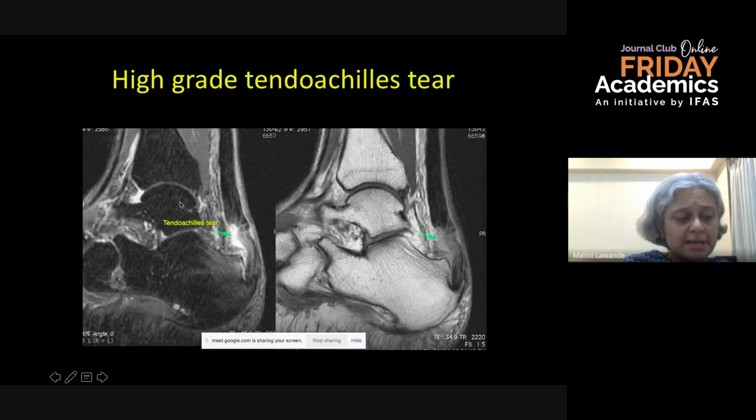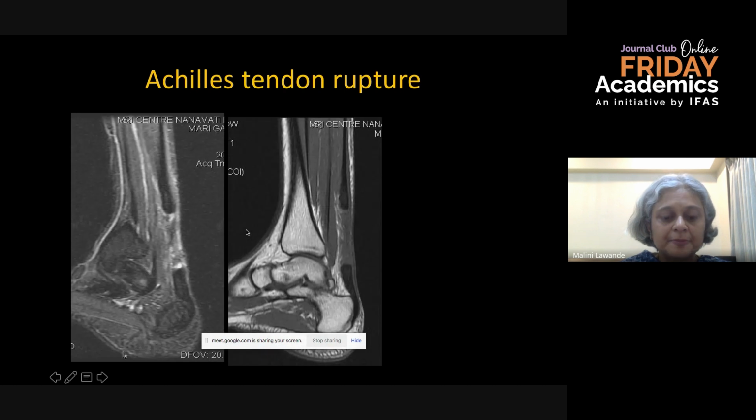Having looked at the ligaments, the next most common indication that we see are the tendon pathologies, tendo-Achilles pathologies being the most common. And what we see in patients with pain, here you can see this patient has a Haglund deformity, osseous prominence here. There's marrow edema around it, retrocalcaneal bursal fluid here, and we can see the Achilles tendon shows an undersurface tear. So this is the length of the tear that can be measured and shown well. The triad of findings, all of them are seen in this case.